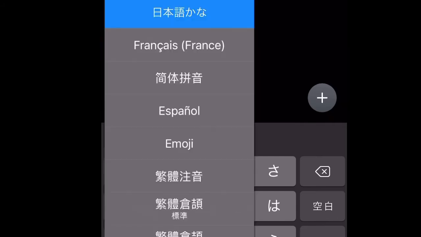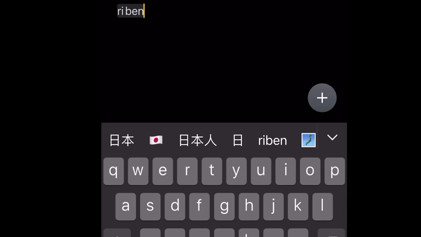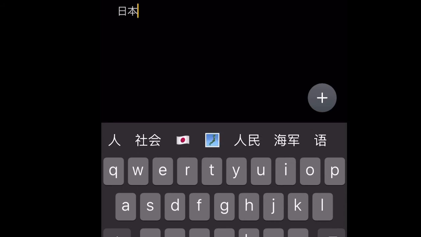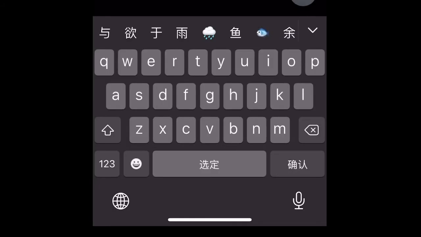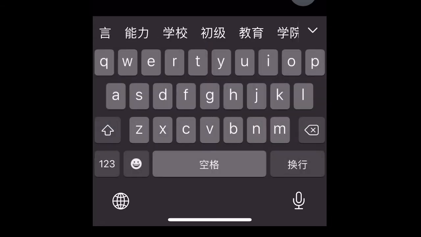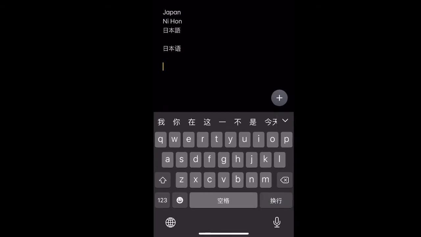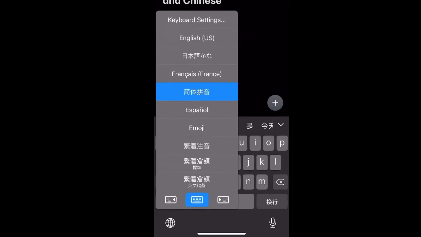So let's write it in Chinese now. Chinese is kind of similar. Use syllables to write in and then choose the right words, but we're actually going to use what look like English letters. It's called pinyin. So Riben, R-I-B-E-N, was the way to write Japan. And then the language is yu. So I'm looking for yu right now. There's so many different ones that mean yu. So you gotta kind of know some kanji. You need to know some Chinese characters to type. So yeah, you can type the globe, type in anything.